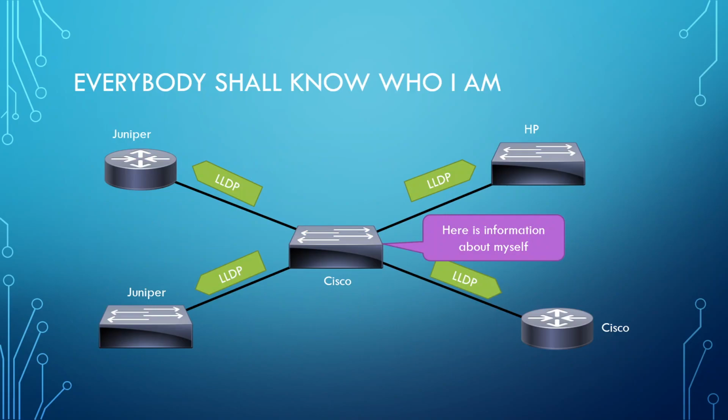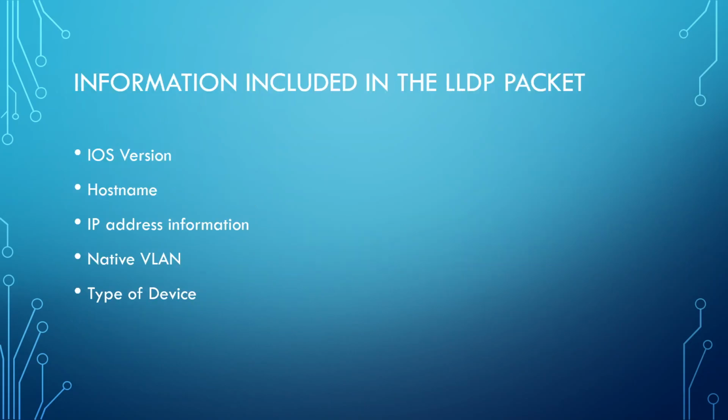Like I said before, it's used for a vendor neutral environment. In this case, it will allow the Cisco device to tell the HP device, the Juniper router, the Juniper switch information about itself. It's literally as simple as that. And this is good if we come into an environment where the network designer hasn't designed a network topology diagram. This will allow us to go into every device and essentially map out a network topology diagram by seeing what that device plugs into.